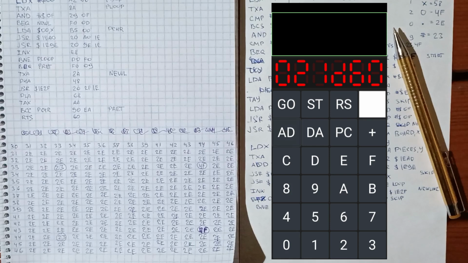Now let's go to addressing mode back. I need to carefully check everything because I could misclick or something.